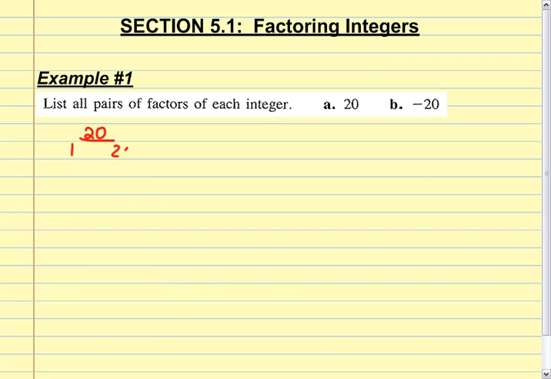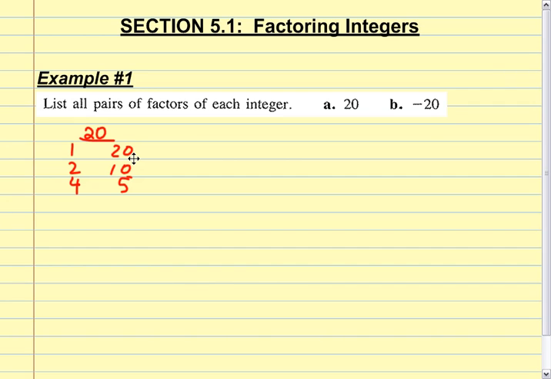and of course 1 times 20 gives me 20. Then I'm going to say, well, does 2 go into it? Sure, 2 times 10, that gives me 20. Does 3 go into it? No, 3 doesn't. 2 plus 0 is 2. If I add the digits, 2 and 0, I get 2, and 3 doesn't go into 2, so 3 doesn't go into the number. Does 4 go into it? Yep, 4 times 5.